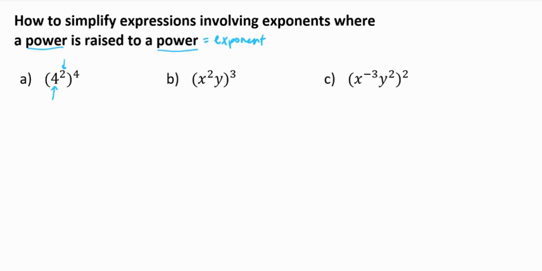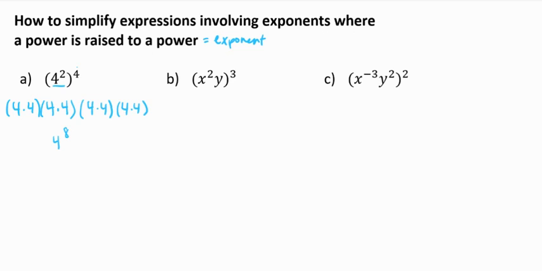So it's basically saying when we have an exponent raised to an exponent, because this is 4 to the second and then raised to the fourth. Okay, so I'm going to do the same thing we've been doing where I expand each of the problems. So starting here, 4 squared means 4 times 4, because we know it means that we're multiplying 4 two different times. And then I know I'm going to repeat this 4 different times. Okay, so I have 1, so I'm going to have 4 groups of them. And I'll put it over here. Okay, so then I can see I have 4 groups of them, and then total I have 2, 3, 4. There's 8 of them, so my answer is 4 to the 8th.